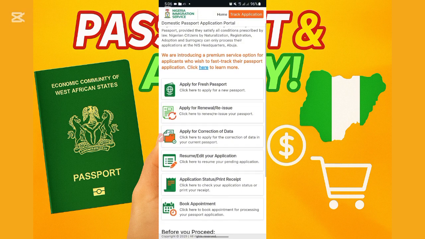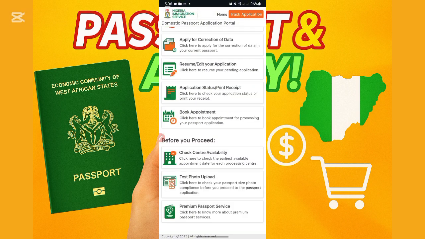Yeah, these are the things. Before we proceed, we need to check the available dates because after we do the registration online, we need to go to a center in our state to complete the registration. That's by doing our biometrics and also taking our passport photos.